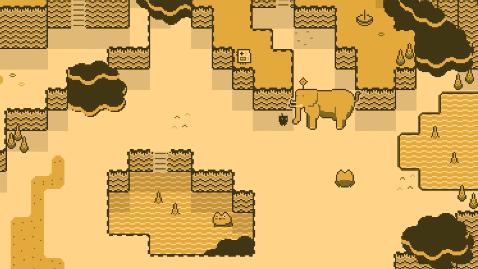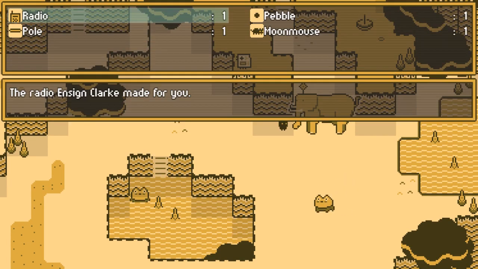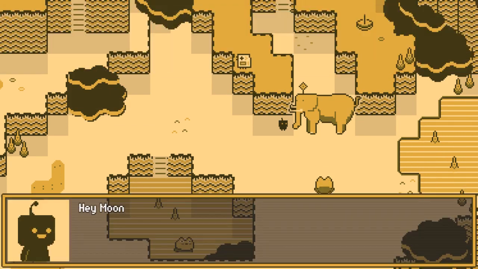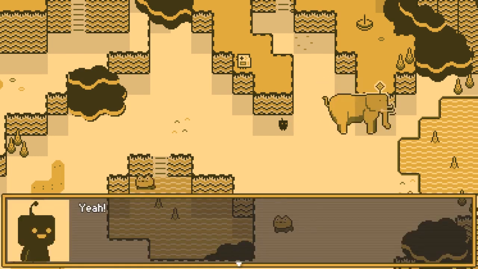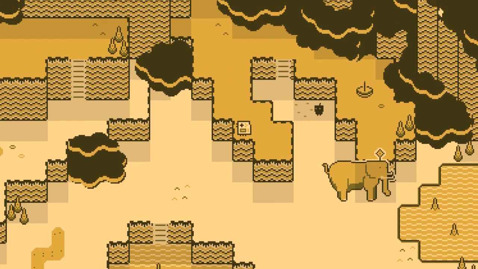I'm really enjoying this game. It's nice. Alright, here! Take this! Oh, that's such a cute picture! Take this! Moon Mask out! Hey, Moon Fan, check this out! Squeak! Oh my god! You did an awesome dance then! Yeah! That was an awesome dance.